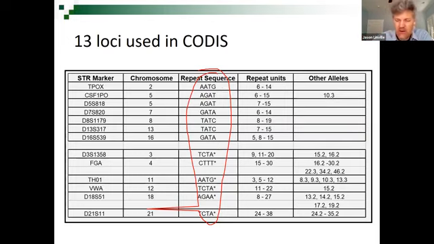What you don't have to know, but I want you to observe right now is, it is somewhere between 6 and 20 for a lot of them, but there are a couple oddballs here that go 15 to 30, 24 to 38 that tend to have a little bit higher alleles. So again, it depends on the STR that's chosen, but that's sort of the range of repeats, the range of numbers. Notice that it doesn't go from 6 to 40. So it's not like at every single locus, you're going to have some random number from 6 to 40. Oftentimes there's a selection of the alleles that could be present.